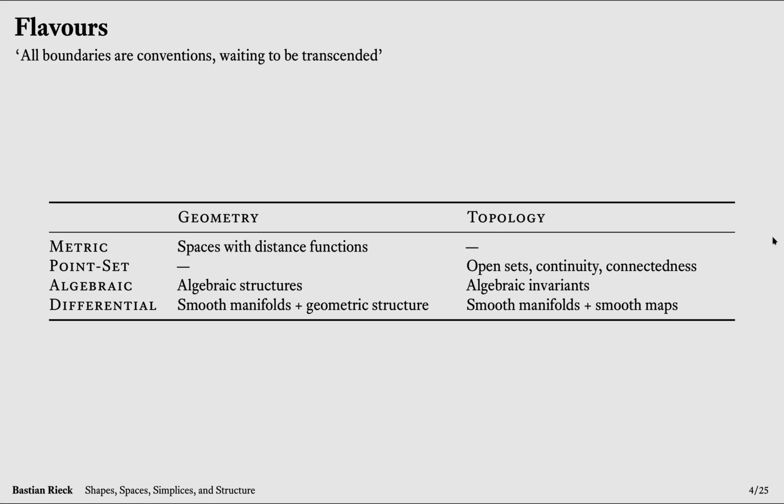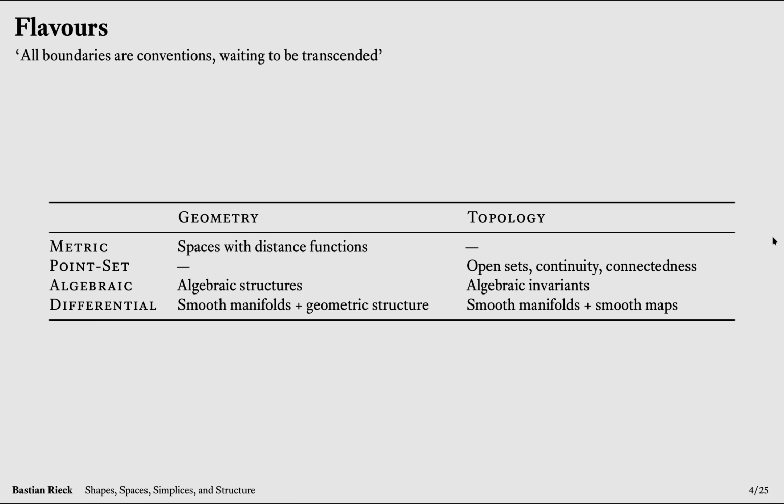then I would say there's metric geometry, metric topology, point set geometry, point set topology, algebraic geometry and algebraic topology, and differential geometry and differential topology, of course. And these things cover different things. In metric geometry, we mostly deal with spaces and distance functions. Pretty straightforward so far. Metric topology is not a thing yet, unfortunately, so you have to develop that for yourself. At least the mainstream math community doesn't really have an umbrella term for that. Point set geometry, on the other hand, is also not something that we typically tend to call by that name.